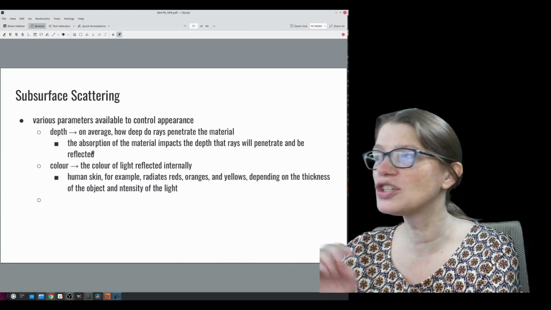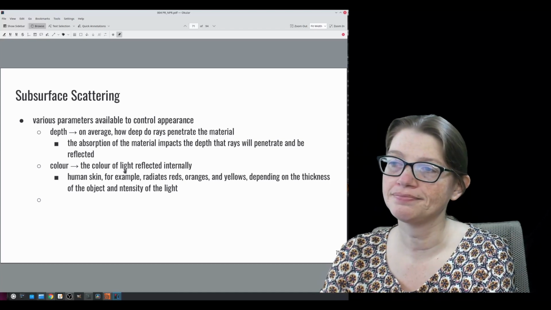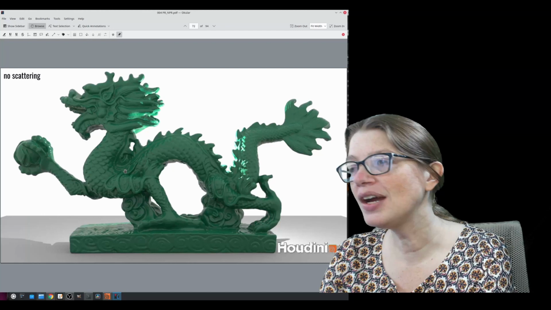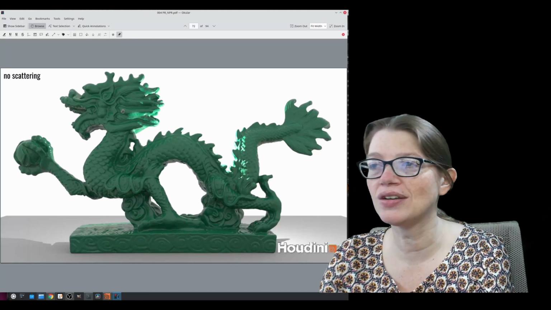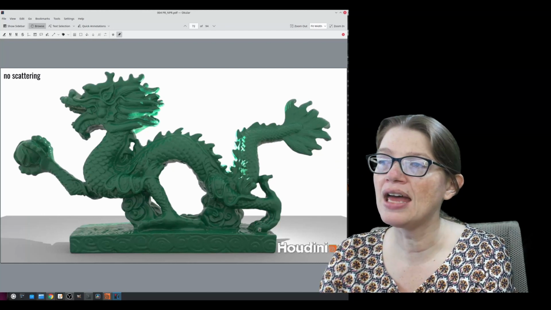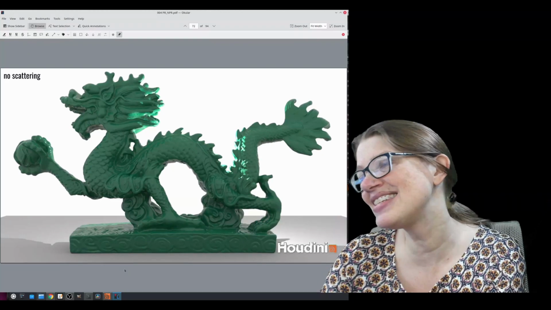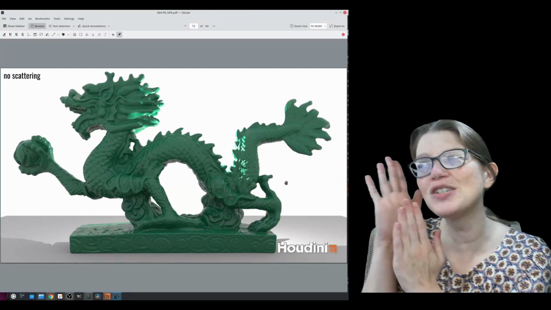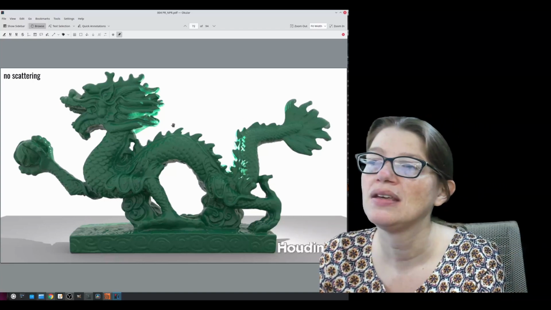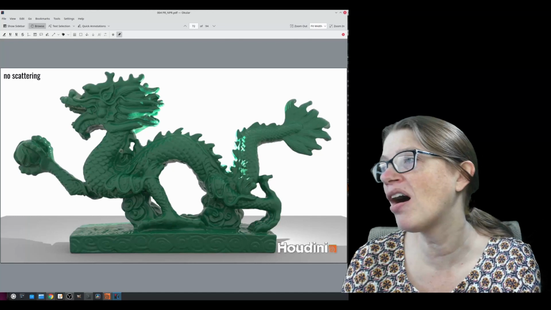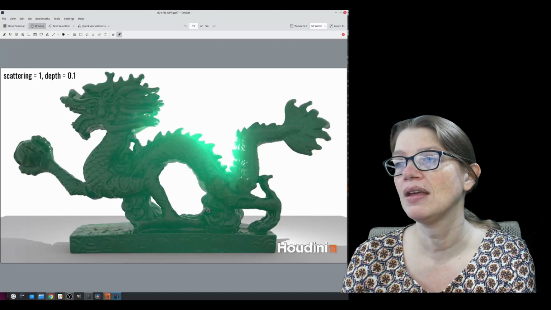So what does this actually look like then? Here we have this green dragon, and there is no scattering at all. So we can't see through this, and we can't partially see through this. The light, by the way, is a point light, and it's located behind the dragon.